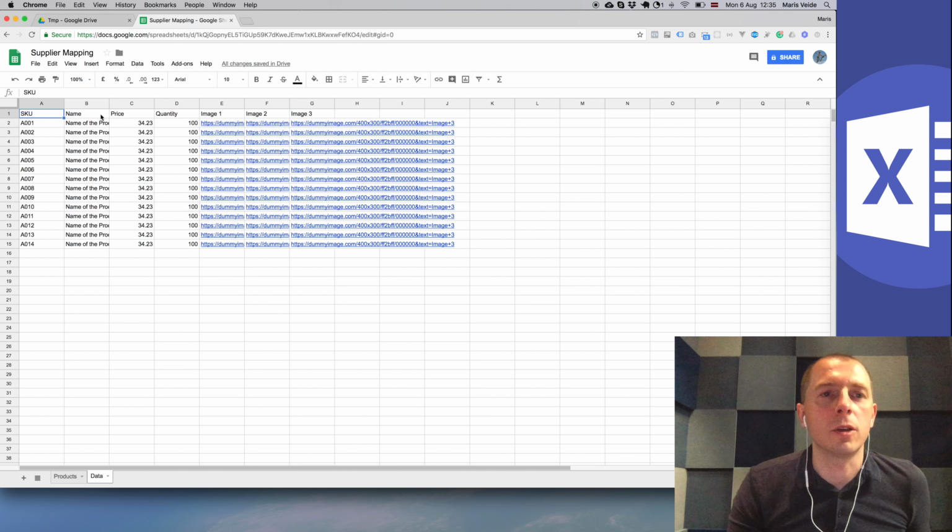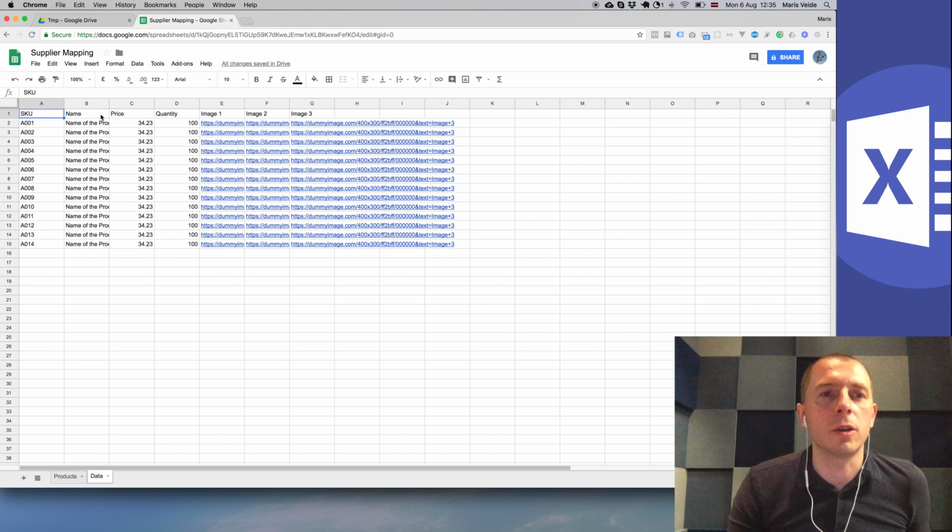Basically, we just take the template file, and we can easily just start by copying all the titles from the template, because that's what we are going to map to here, like that. Again, freeze the first row so that we can scroll around.